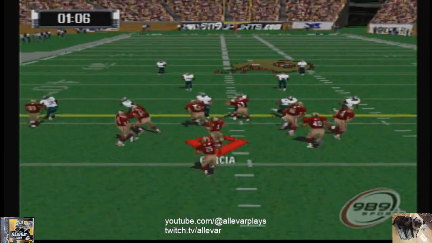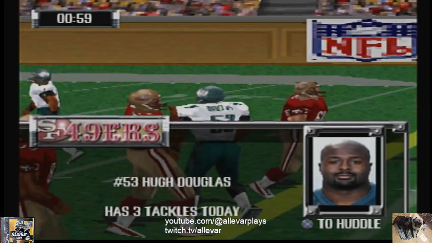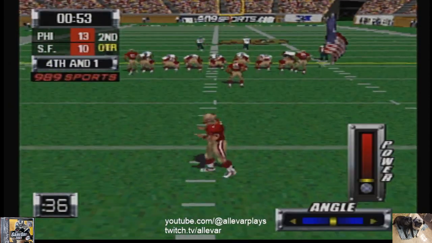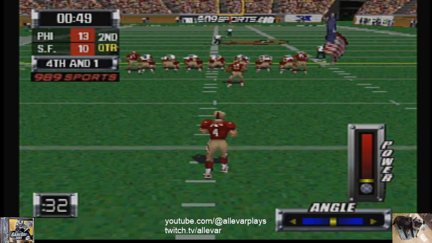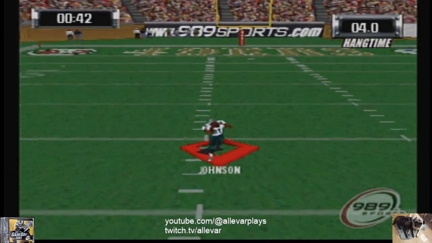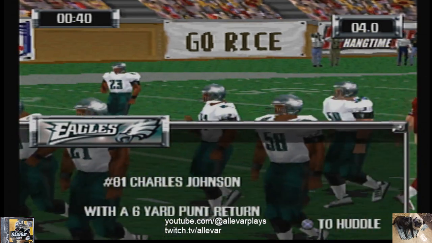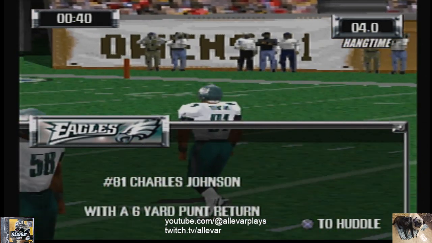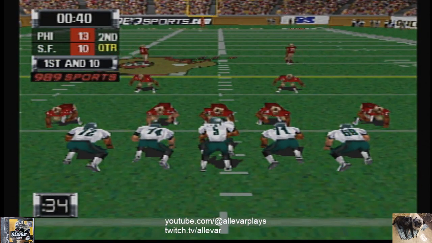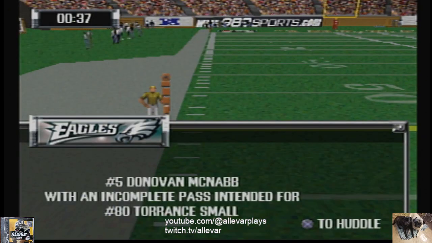Garcia barks out the signals on third down. Stanley ready to punt it away. He boots it high and long. McNabb looks over the defense on first down. Toward the sidelines, incomplete.